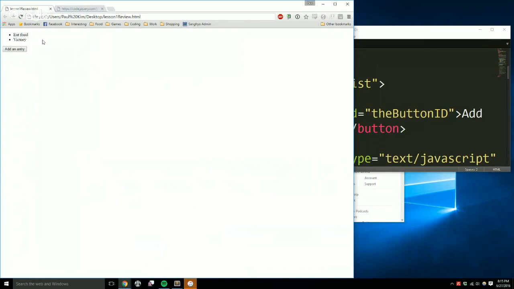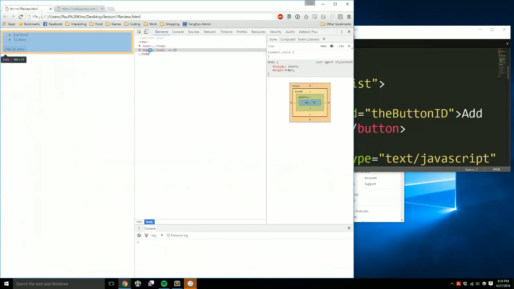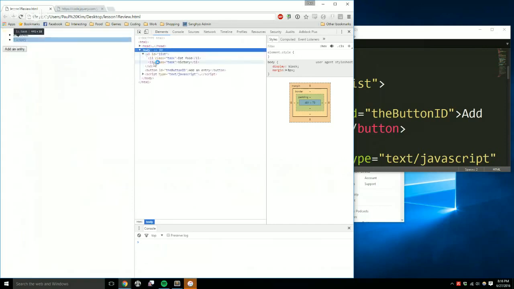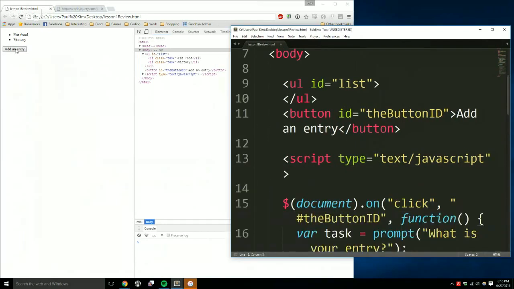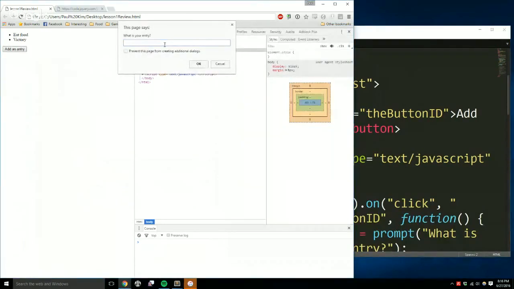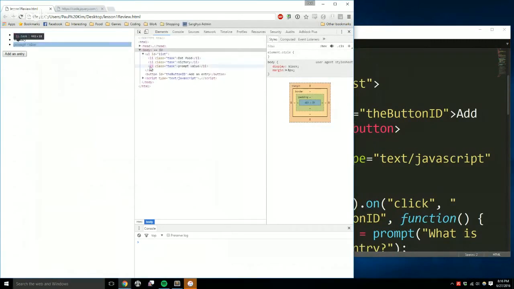Gone. Okay? The reason is because each of these elements now has, if you inspect the HTML, you'll notice that now there are 2 elements and both of them have a class of task. That's because in our JavaScript, we told jQuery every time that the prompt is given an OK, take this value, put it as a new line item, and give it a class of task.